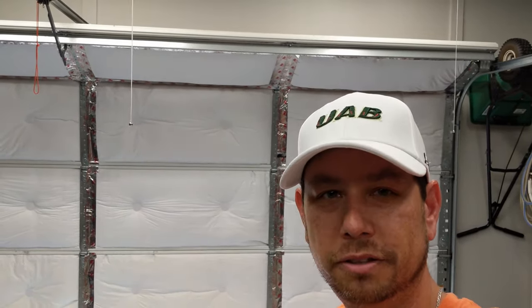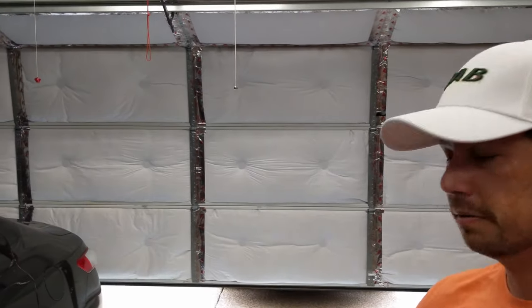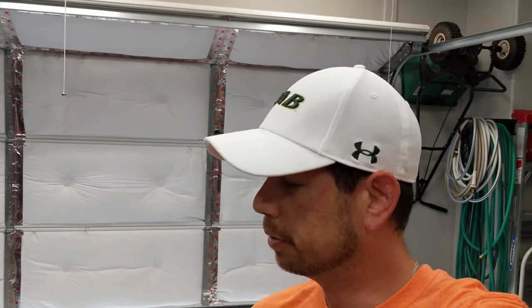But my pants were blue, my shoes were blue, not exactly what you want. So I tweaked that down, I turned the pressure down to setting 1, and the spray is much more controlled. And I did some practice sprays with water with a little change in technique. I'm changing it off to the side instead of in front of me, so I'm not walking into the drift. I'm putting it off to the side.